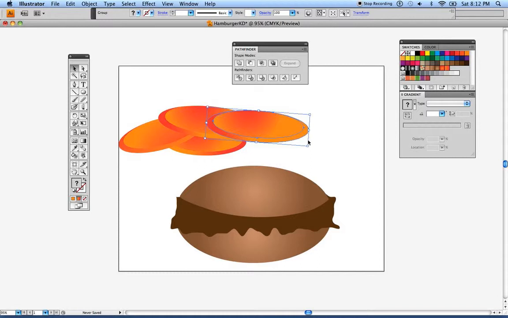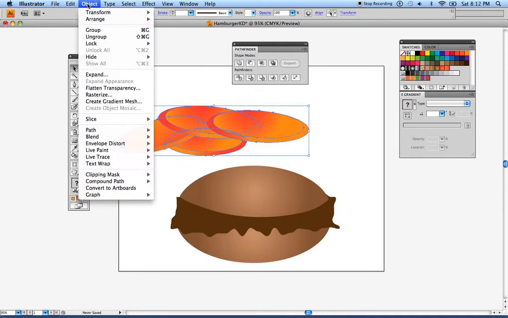Now, the best part of this little project, you're learning how to make shapes, be creative, use new tools, use gradients, use the Pathfinder palette for cutting, dividing, uniting. And now we're going to use a tool that is paste in front or paste in back, which is different than send to front and send to back. I'm going to select all of my tomatoes.